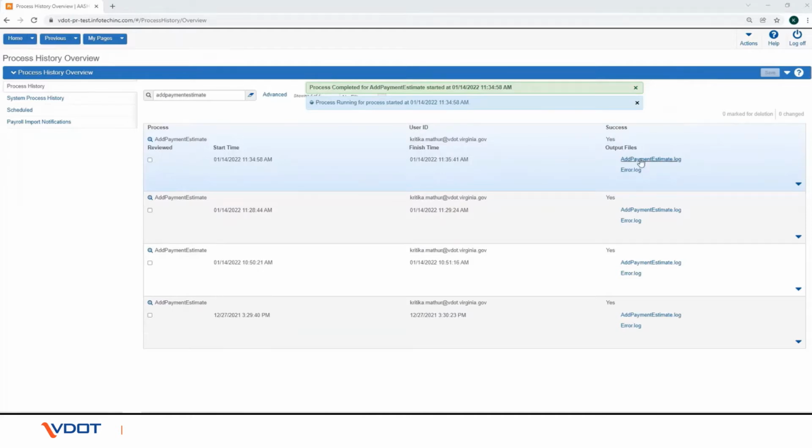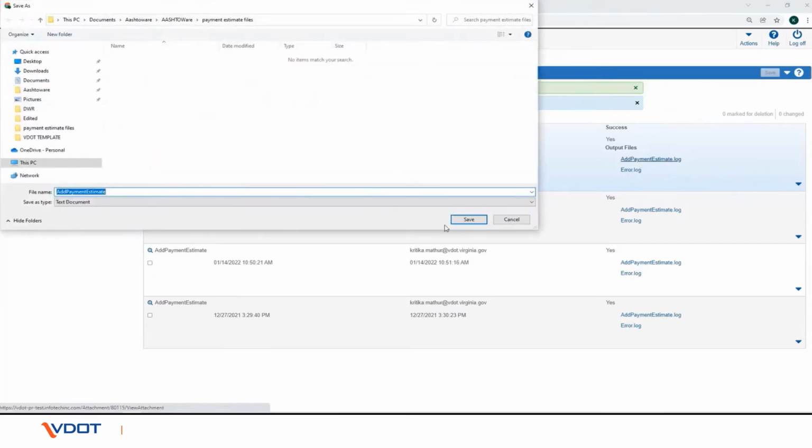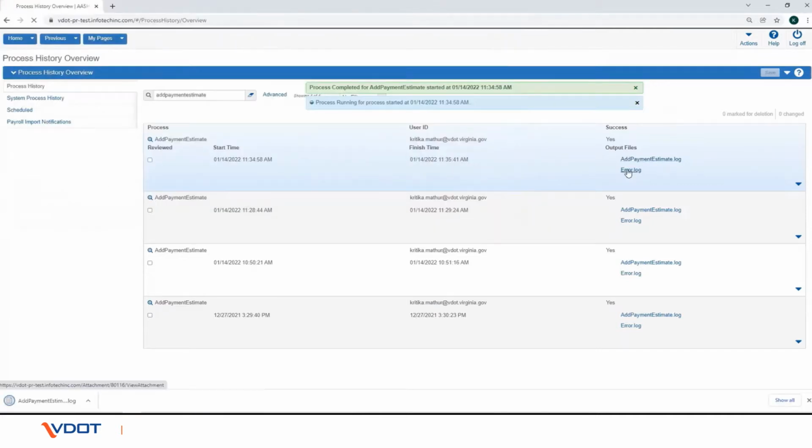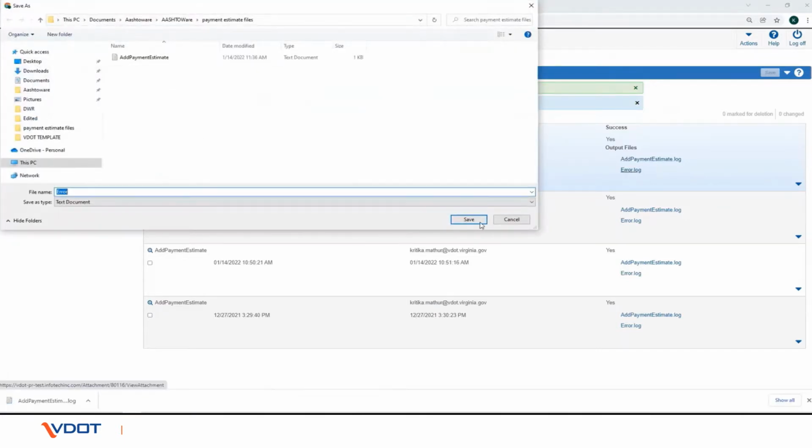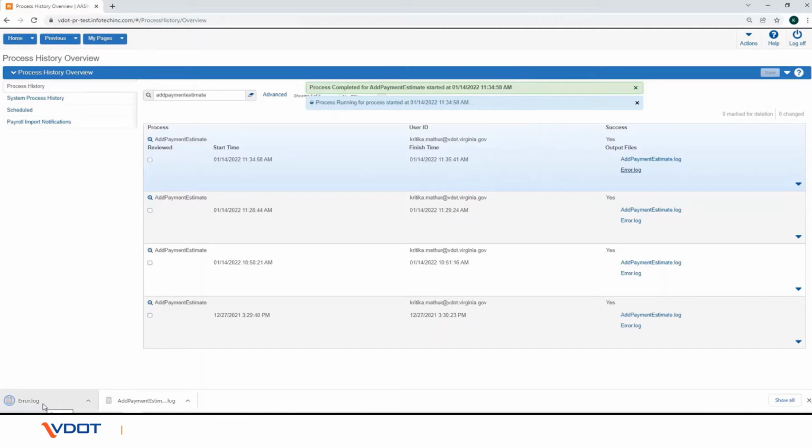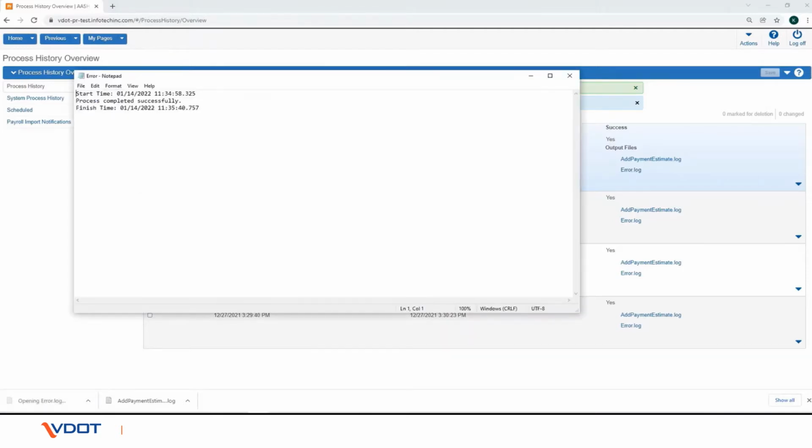Click on links to logs under the Output Files header, add paymentestimate.log and error.log, and the files will be downloaded. Open each file and make sure there are no errors in either of them.